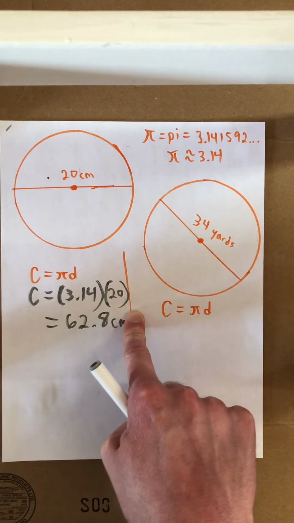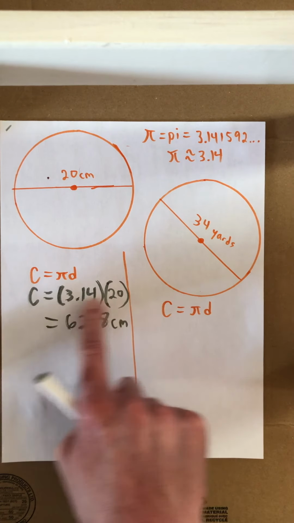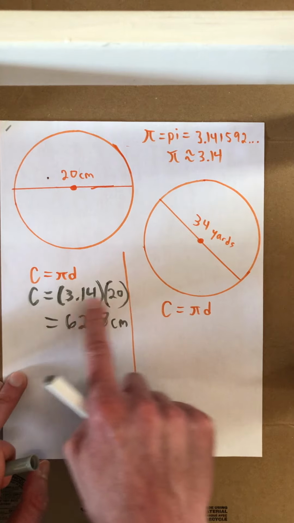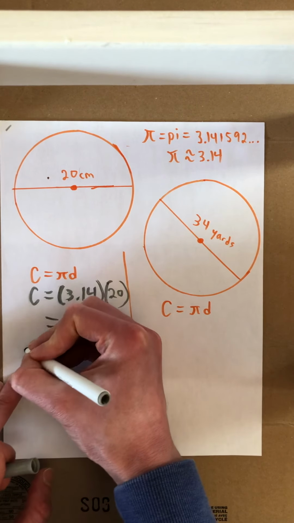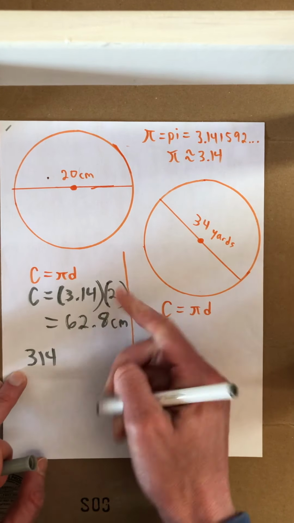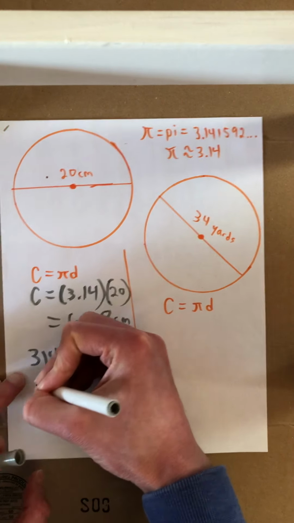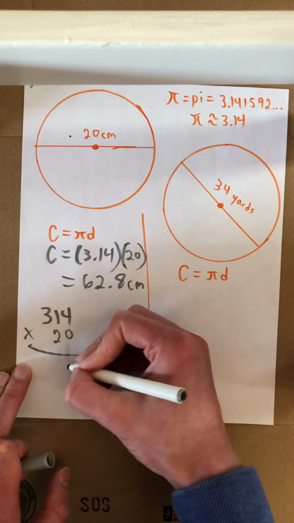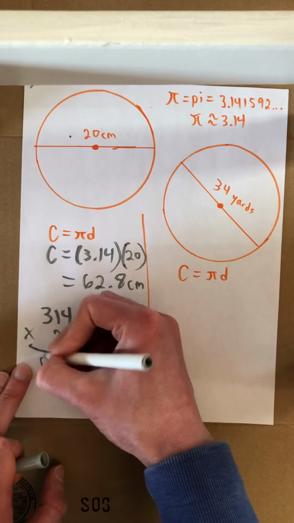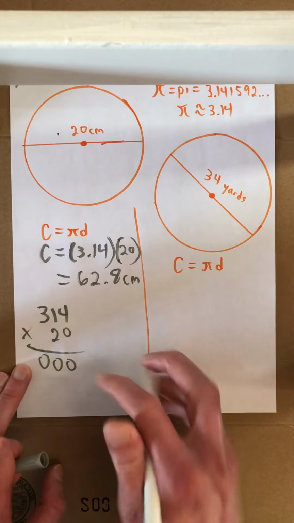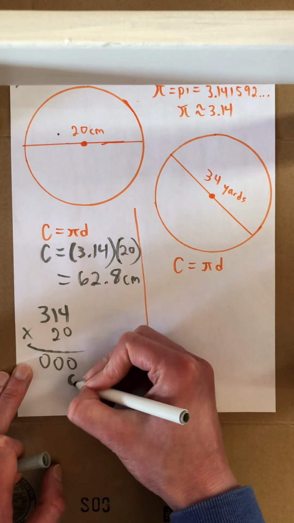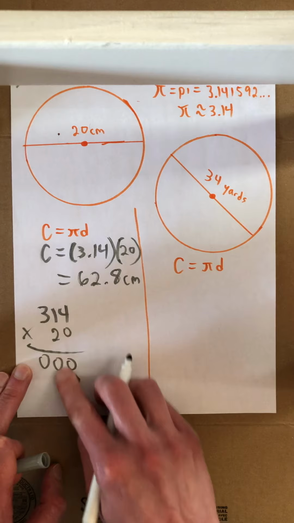You remember from our earlier decimals math unit that we could, of course, solve this without using a calculator. To do that, we first pretend that there are no decimal places here at all. We would do 314 and multiply it by 20. Then we would move across the page. 0 times 4 would be 0, 0 times 1 would be 0, 0 times 3 would be 0. That was not too bad. We're going to move over to multiplying this 2 next. We move one spot over. That means I have to place a 0 here, so I'm lined up with the 2.